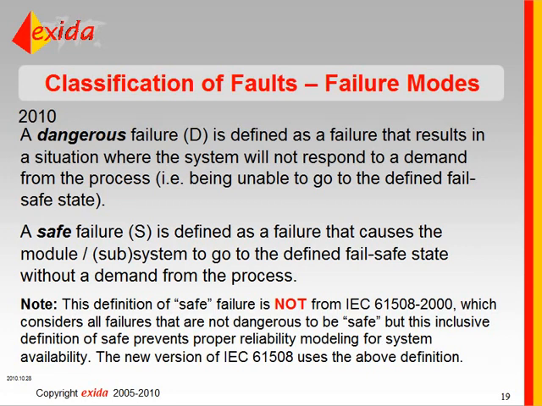There's also a type of failure called a no-effect failure, which is not safe or dangerous. So it's a failure that essentially does not prevent the safety function from working, nor does it cause a false trip, if you will, like a safe failure. That's called a no-effect failure. And that used to be considered a safe failure in the first edition of 61508. But in the second edition, that's now no longer considered a safe failure. It's not considered a dangerous failure. It's just not counted in the calculations.